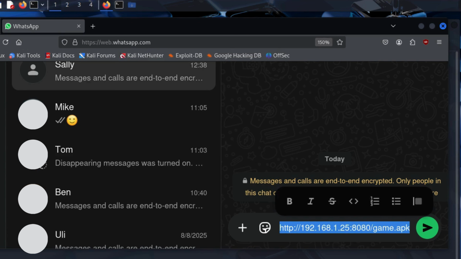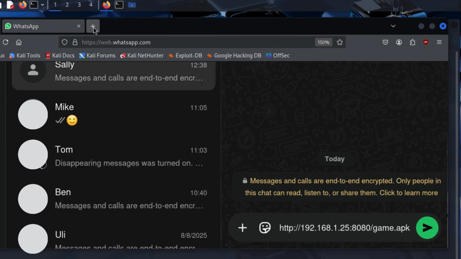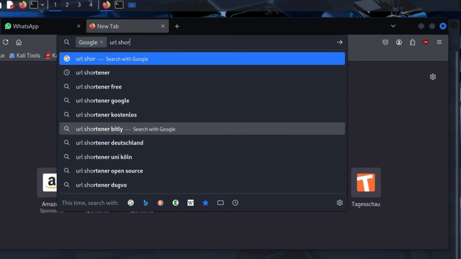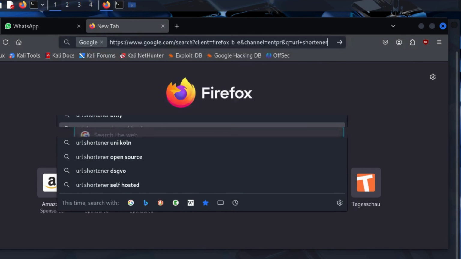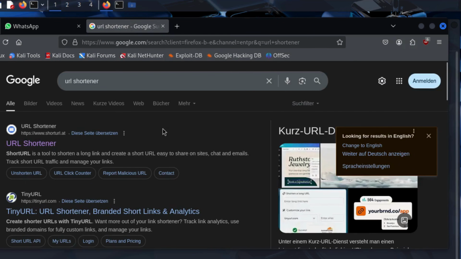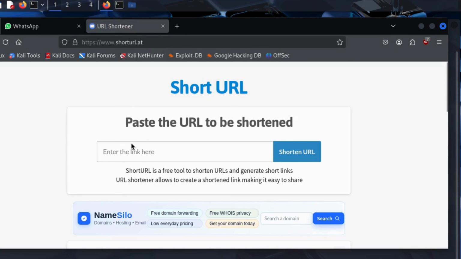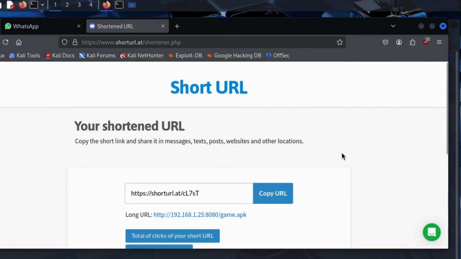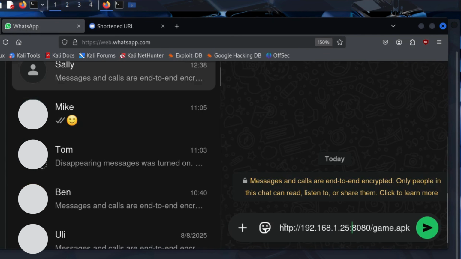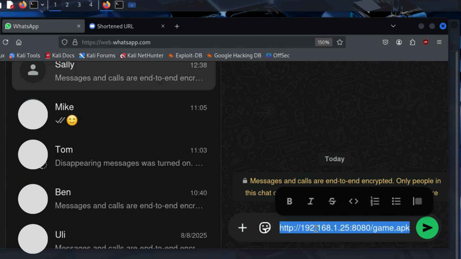Anyone with a basic sense of caution might hesitate before clicking. So instead, Kim uses a URL shortener, a common trick in phishing and social engineering attacks. With a quick Google search, he finds a free URL shortening service. He pastes the original link, clicks shorten URL, and instantly gets a short, clean version, one that looks far more innocent. Our ethical hacker Kim can now copy that innocent link version, go back to WhatsApp, and craft the final message.